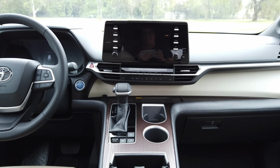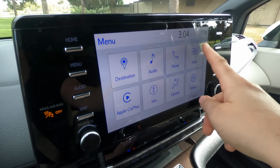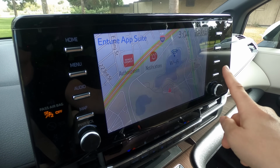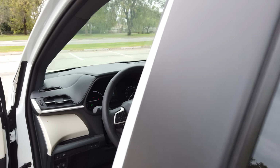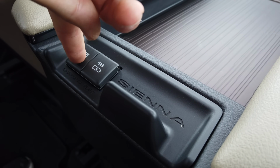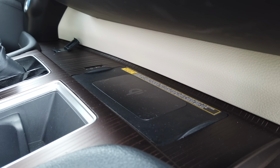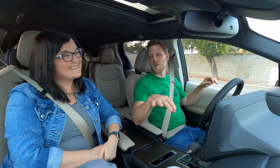Did you have a chance to use the infotainment system, the standard 9-inch screen? Any thoughts? I found it fairly intuitive to use. I love the combination of buttons and a touch screen. I like that it has an actual knob. Actual knobs. Yeah, all the fundamentals are there. It works just fine. And another cool thing is the fact that they include 7 USB ports standard. Yeah, if you're getting footage of the vehicle and you did not charge your devices appropriately, you can charge everything. So many places you can charge GoPros.